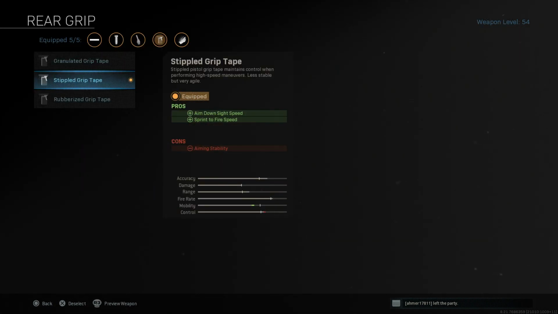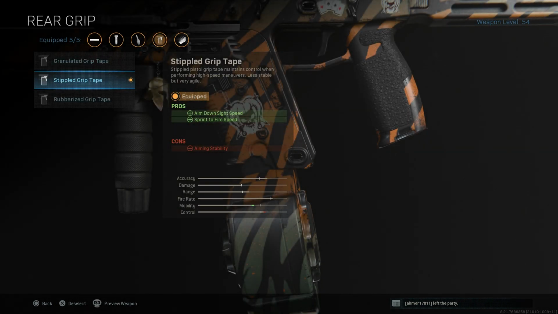For the rear grip, I set this to the stippled grip tape. This will increase your aim down sight speed and sprint to fire speed. For some reason, the stippled grip tape works incredibly well with the FENNEC. It will drop your ADS from the base speed to 183 milliseconds, while the Tack Laser, for example, drops it to 200 milliseconds. The base sprint to fire speed is already great at 133 milliseconds, but the stippled will drop that even further to 100 milliseconds, beating the 5mW laser, which drops it to 113 milliseconds. This makes the stippled grip tape a really strong attachment to use.